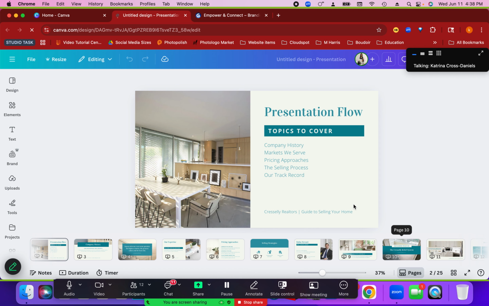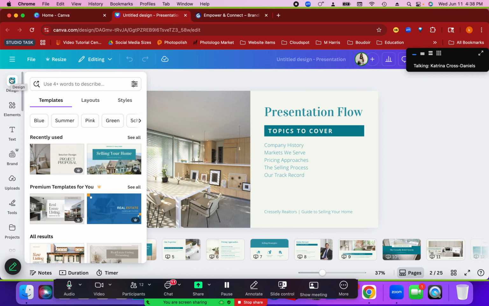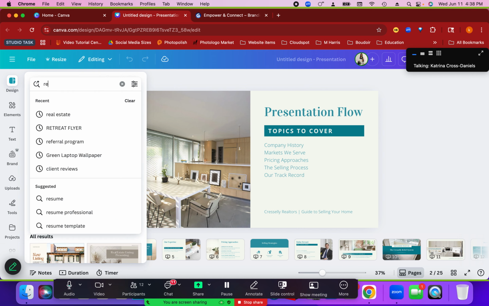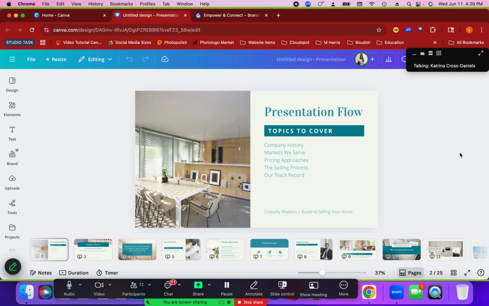So if you already have templates in your Canva, great. But if not, we know we can go to design. You can type in a word, like I think in this one I might have put real estate. It came up with all these different designs here, and then as you scroll past them, you can see that one has 15 pages. This one has 10. If you like a design, and that's exactly what I did, I selected this one here.